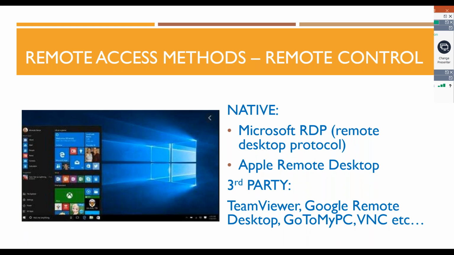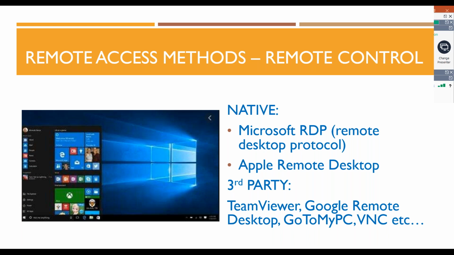So there are a few remote control methods that are available, and by default, most people set up Microsoft RDP because that's included as part of a Windows setup. Now, if you're not using Windows, if you're using Mac, then there are other tools that are available.